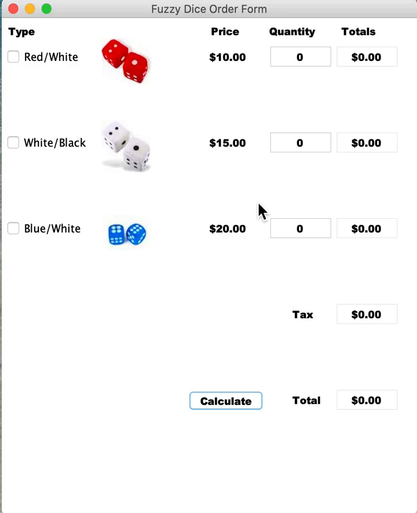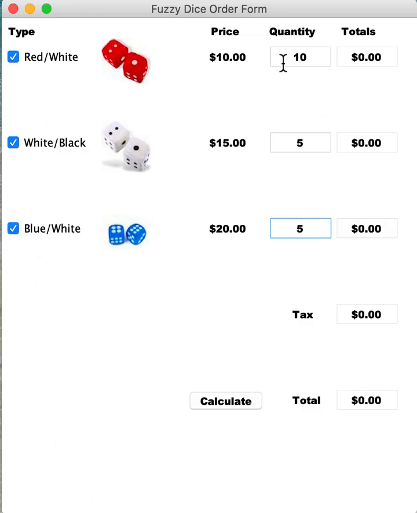Now, here's the extra credit. The extra credit is, what if I just want to type in the quantity? Watch carefully. See that? The red white is selected. I'll show it again just in case you didn't realize. Look carefully here. The red white not selected. I'm about to change the 10. Look at this. Selected. What about this one? Oh, I want to do 5. Selected as well. As long as I change, the selection is automatic.